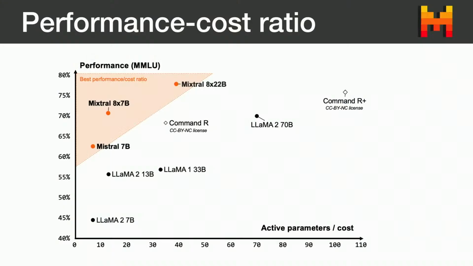the model architecture itself, but I'll show you this nice graph of performance to cost ratio, which shows that we really try to optimize this metric. We try to get the best performance out of our models of a particular size. So here on the x-axis we have the active parameters, which is directly proportional to the cost of running through the model. And on the y-axis we have a popular benchmark, MMLU. So we try to be in the top left corner to get more performance with a lower cost.